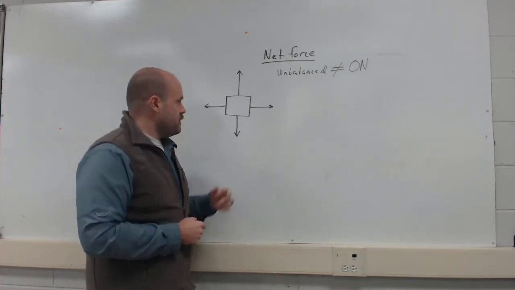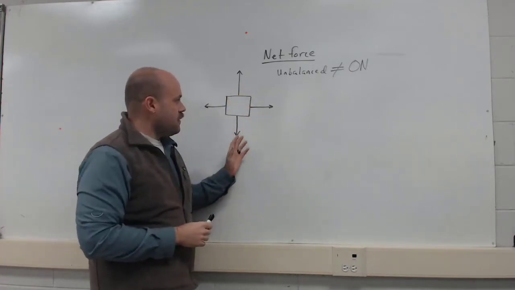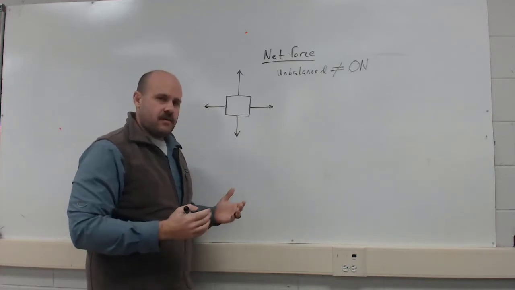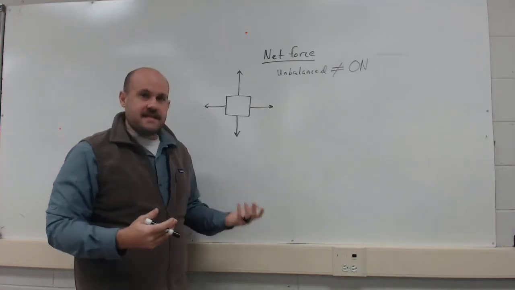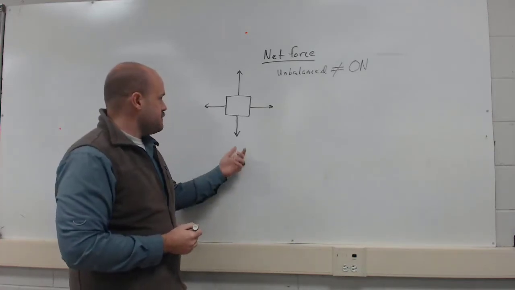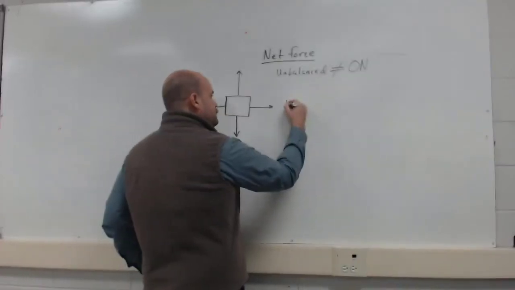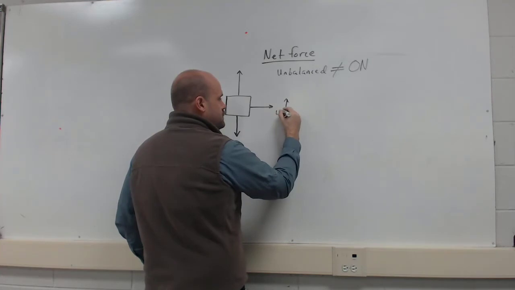But what's really important about the free body diagrams are these arrows. And these arrows won't always be at nice 90-degree angles like this, but for 8th grade, that's all we're going to worry about. Now, there's a couple different relationships that these arrows can have. First, there's a magnitude to these arrows, usually. If we have a little arrow, that is a little force.